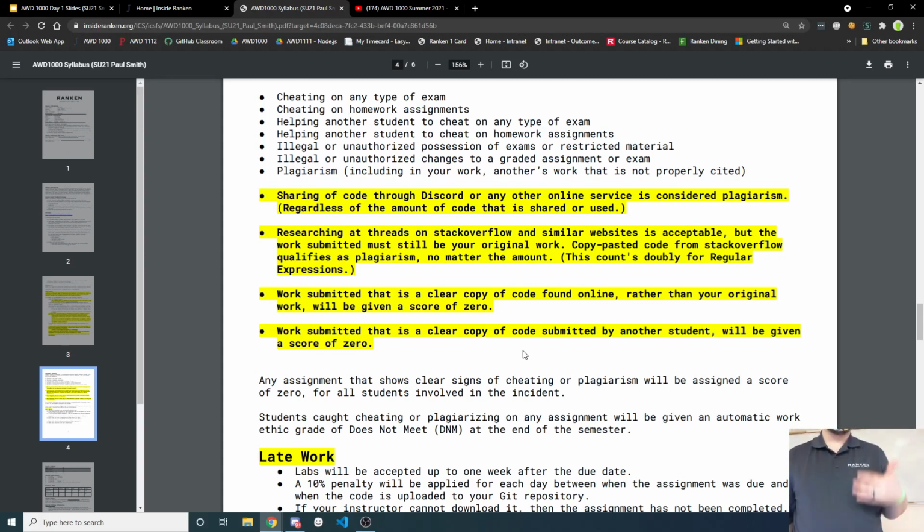If we do see that, that's going to go to a 0 on the assignment. Regardless of how many problems or programs that was, the whole assignment gets a 0 in that case. That's on the first occurrence. The second occurrence is we drop you from the class. Okay, so we're really pretty serious about that. Cool.